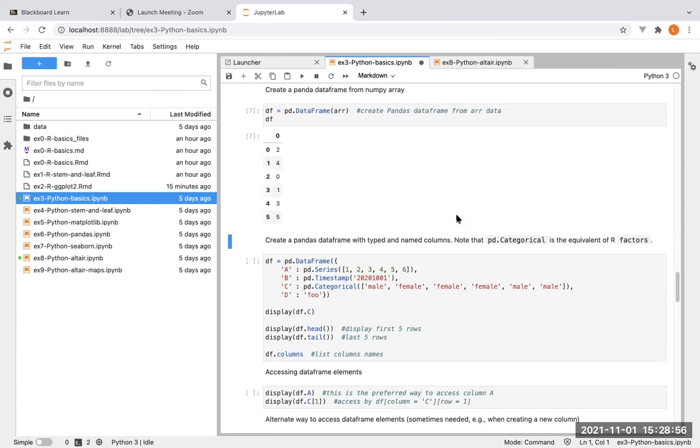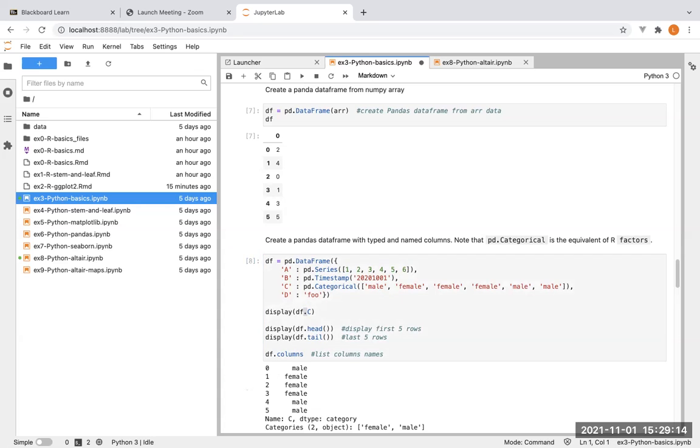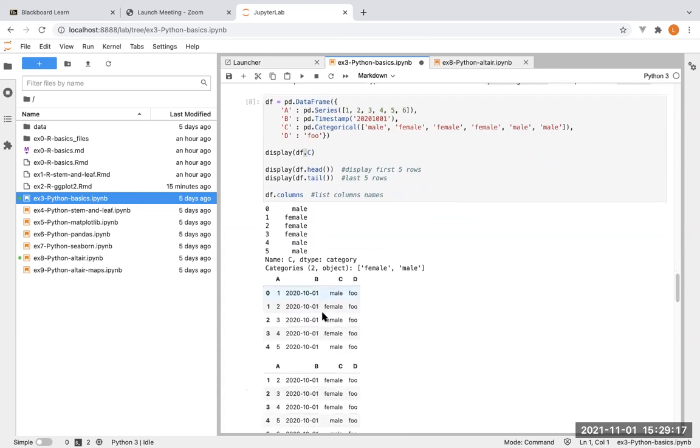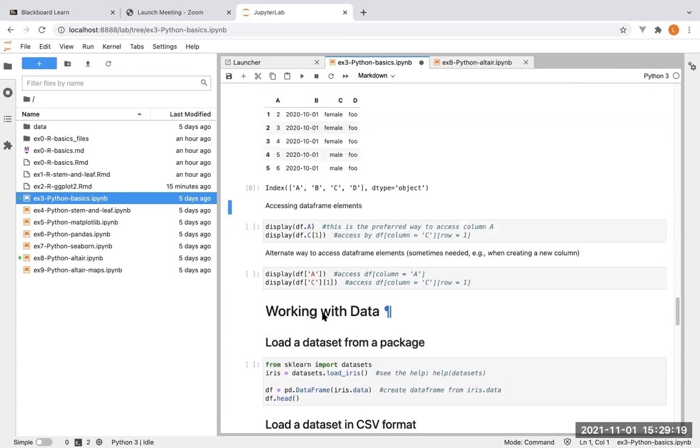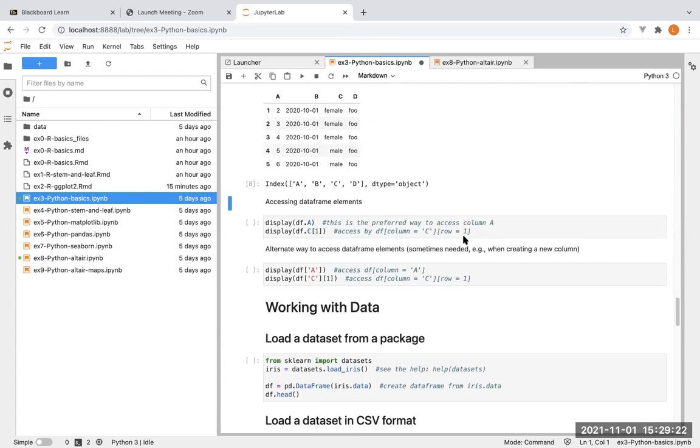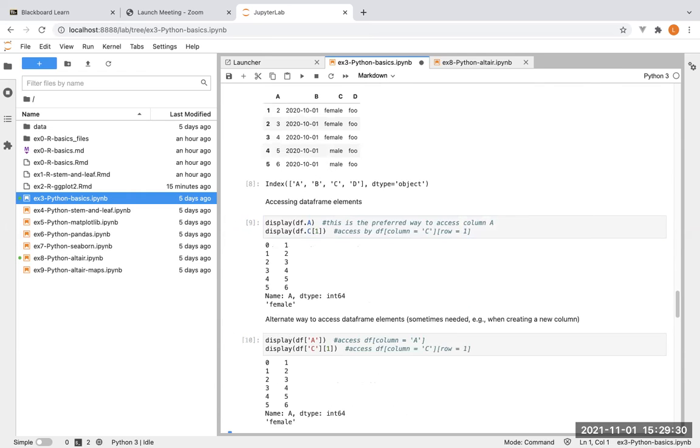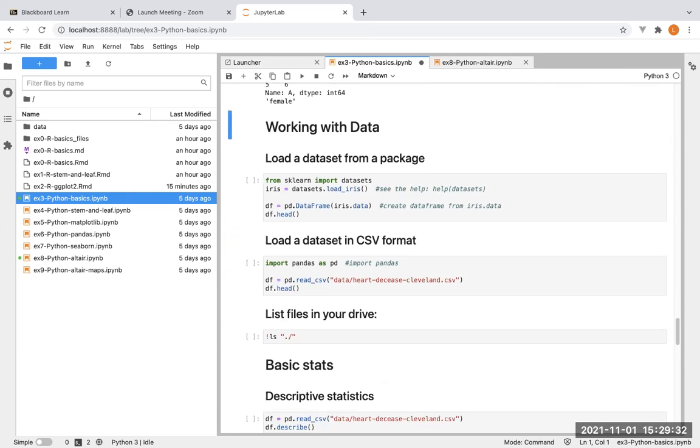This is how you create a data frame with pandas. And you see the examples are the same as with R, so you can relate how it's done with R and how it's done with Python. See that here, if you want to access the column named C, then you do a dot instead of a dollar. And then obviously you need to be careful with the counting, where here it's row number 1. In Python we start at 0, if I remember well. Okay, so these are good.